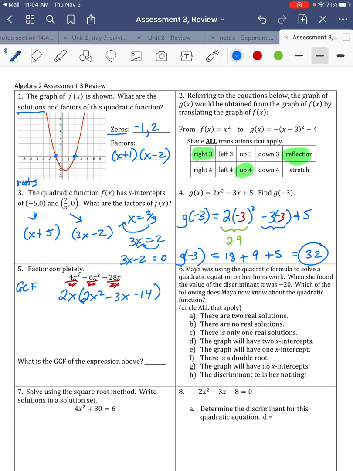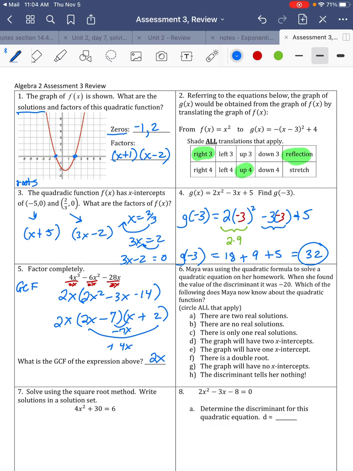Okay, so let's check again if that factors any more. The GCF is 2x, and let's see if that factors any more. So 2x and x, 14. Let me try 7 and 2. So I can't put the 2 here, so I have to put the 7 here and 2 there. So let's check it out. The outside is giving me a 4x, the inside is giving me a 7x. So that can be a -3 if I do +4 minus 7. And then -7 times 2 is -14. So yep, that's our final factoring answer.